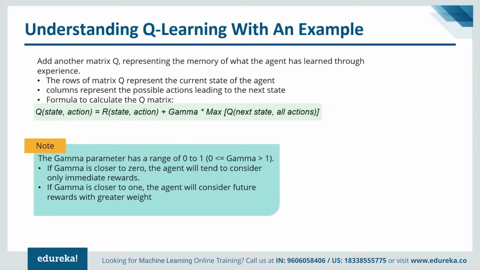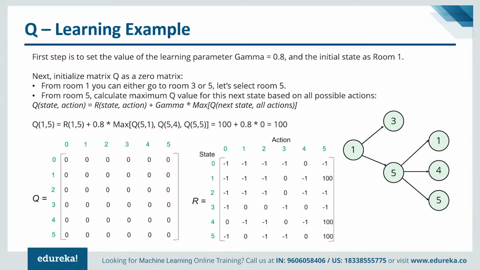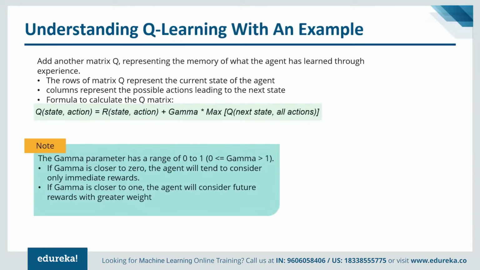I'll show you what the Q matrix looks like, but first, let's understand this formula. Now, this Q value we're calculating because we want to fill in the Q matrix. So this is basically a Q matrix over here. Initially, it's all 0. But as the agent traverses from different nodes to the destination node, this matrix will get filled up. So basically it'll be like a memory to the agent. He'll know that when he traversed using a particular path, he found out that his reward was maximum over here. So next time he'll choose that path. This is exactly what the Q matrix is. Now guys, don't worry about this formula for now because we'll be implementing this formula in an example in the next slide.